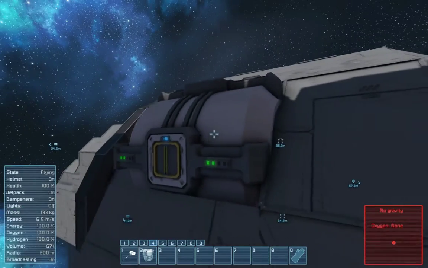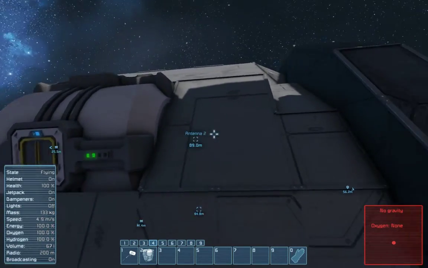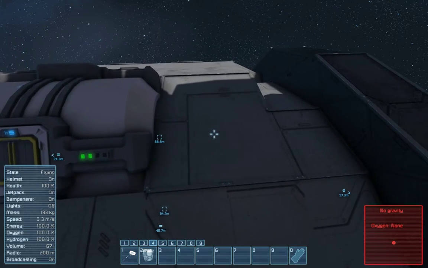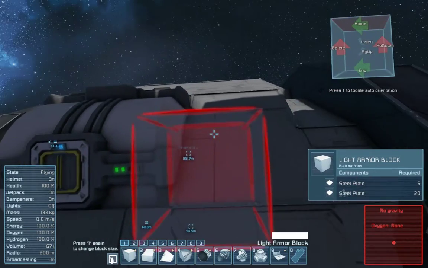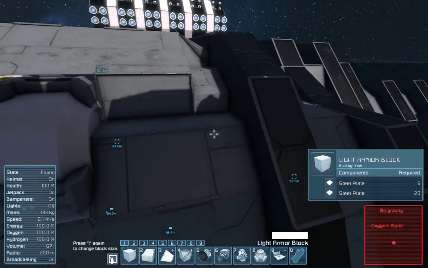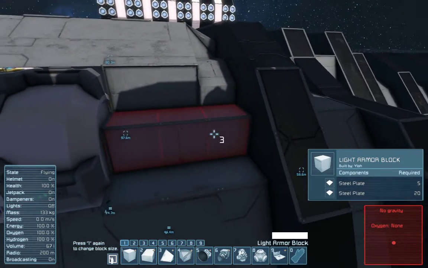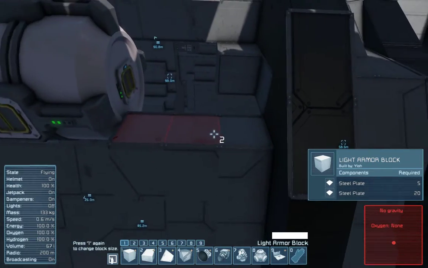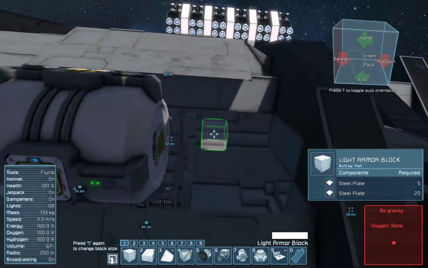Alright, so we've got our hydrogen tank, and it just innately gives you some detail. Of course, I'm not particularly sure that I'd recommend putting your hydrogen tanks exposed, just from a designer's standpoint.